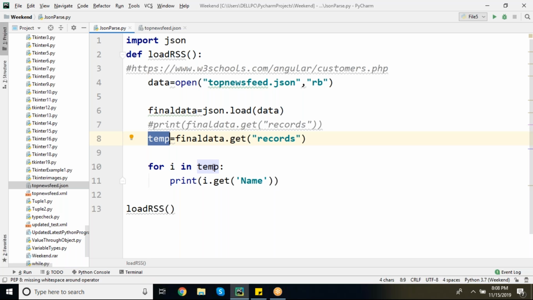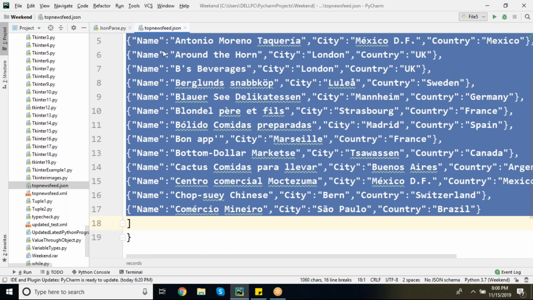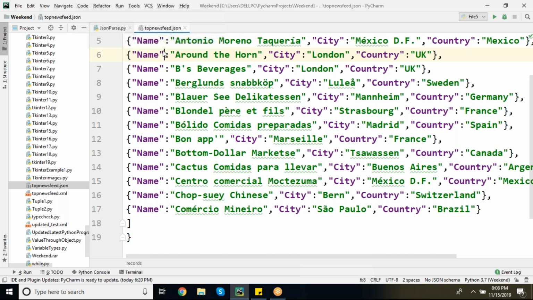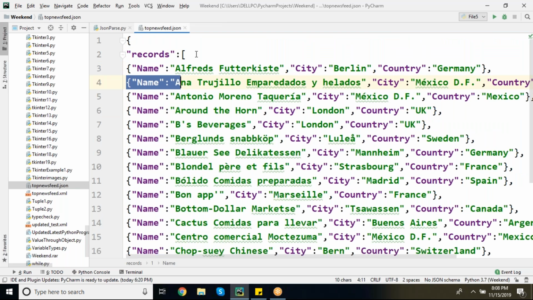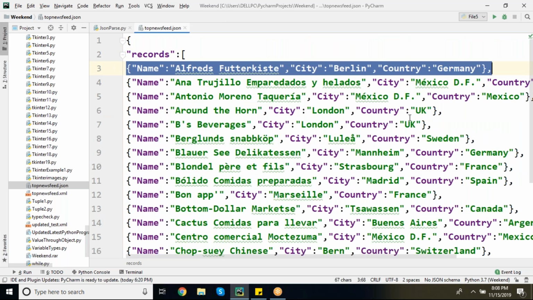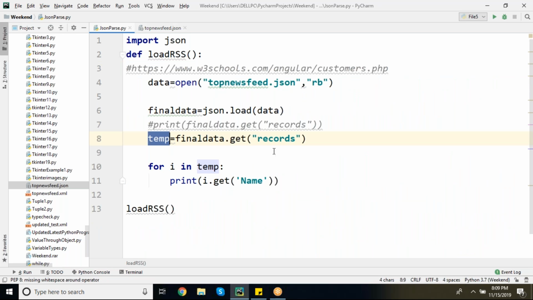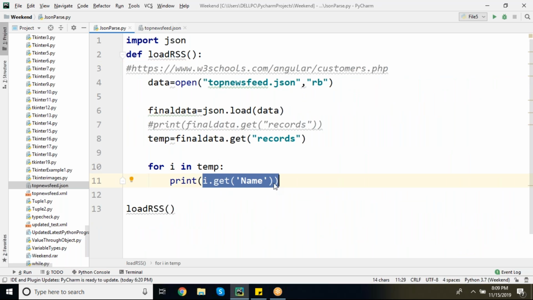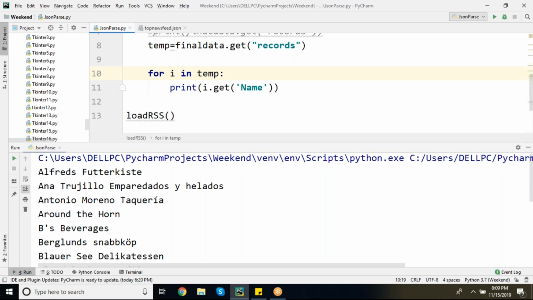From temp, list by list, under this list I have got one dictionary. This is one dictionary, this is another dictionary. From the list, I'm getting the first dictionary. Under the dictionary, what is the name? Second dictionary, what is the name? Third dictionary, what is the name? Like this, each and every dictionary's name I'm retrieving and printing here.